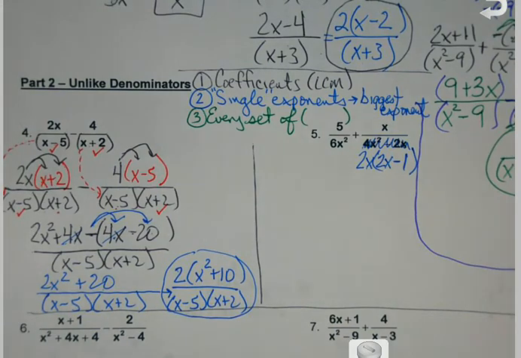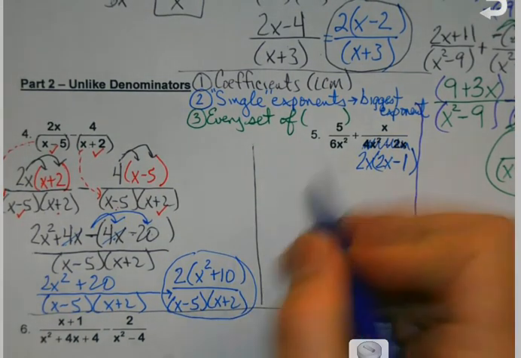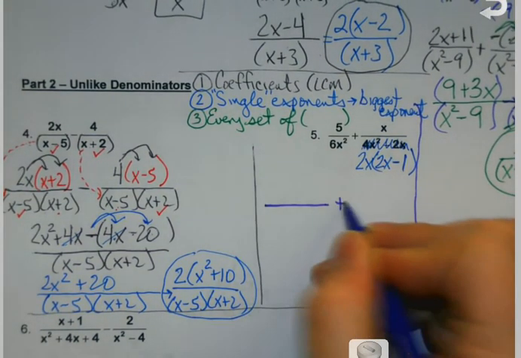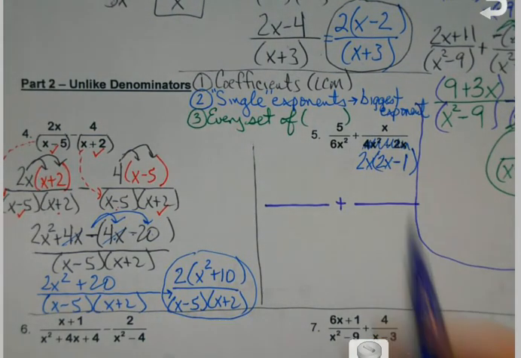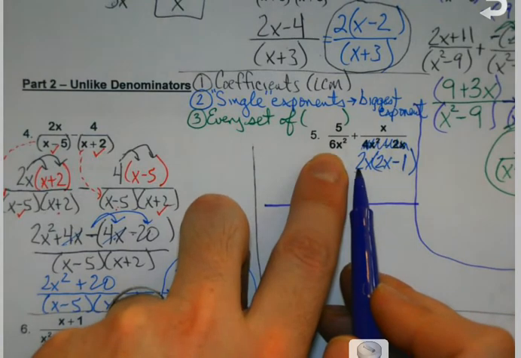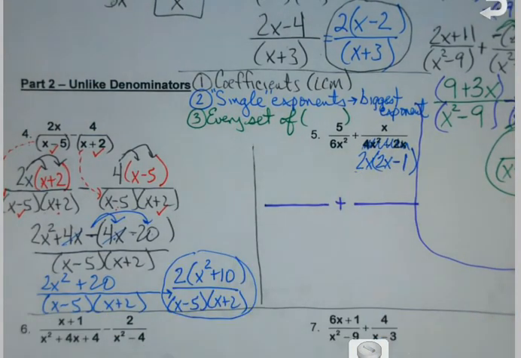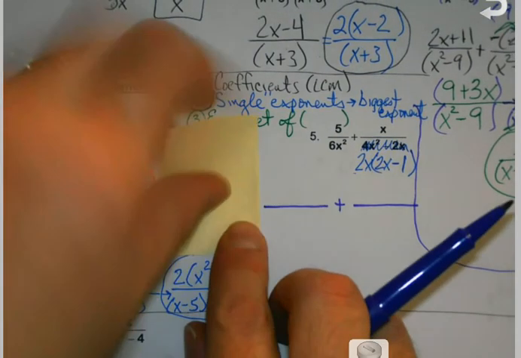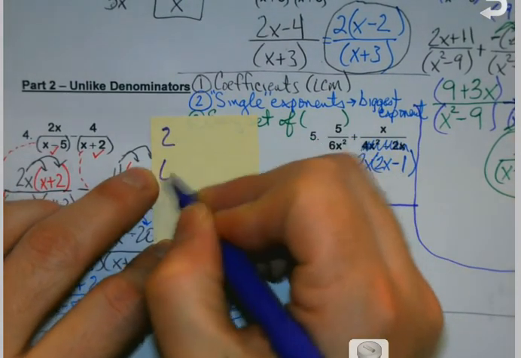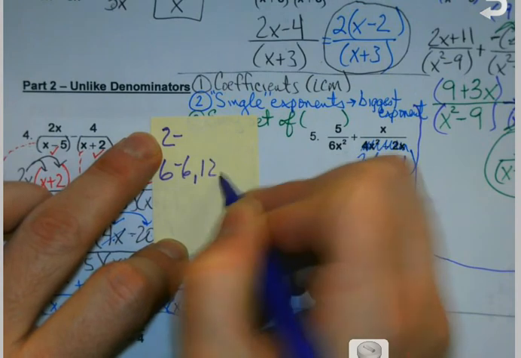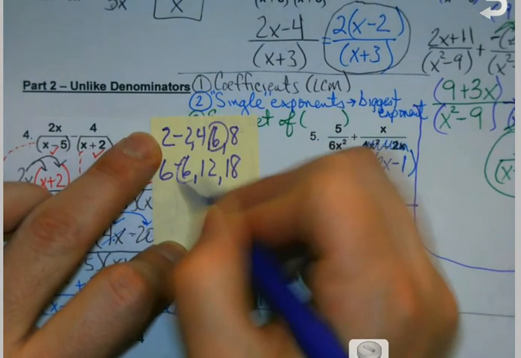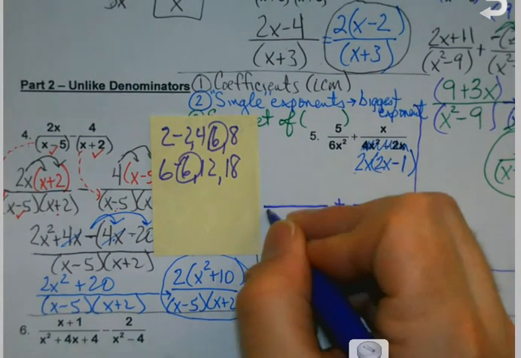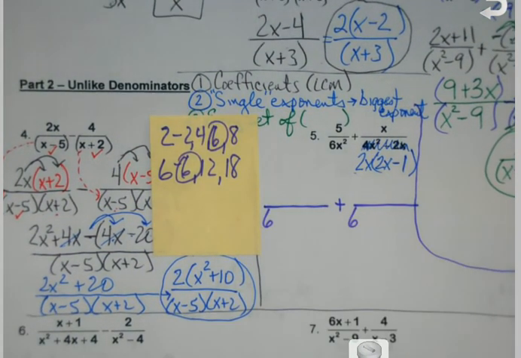All right, here's our first fun one to deal with when it comes to the fractions. And I just worked down my checklist. Okay, coefficients. Okay, I got 2 this time, 2 and 6. So if I were to start counting by 2's and 6's, what's the first number that's going to show up in both lists? So if I started counting here, okay, 6 is the first number that's going to show up in each list. So I'm going to use 6.